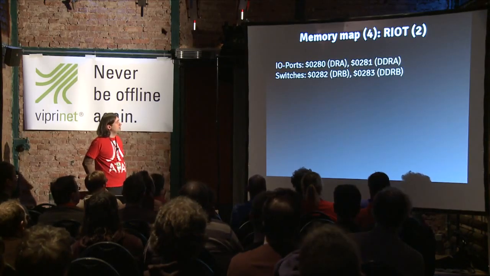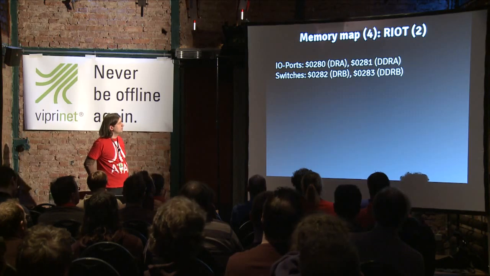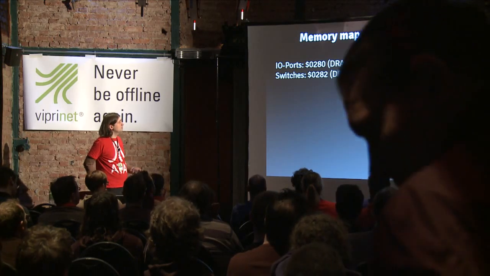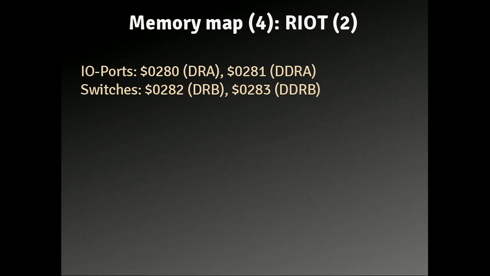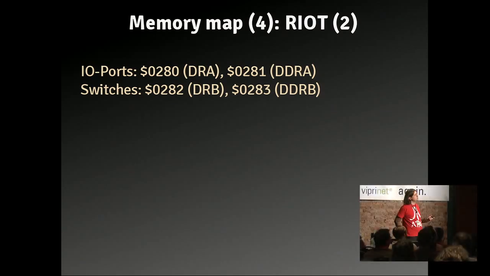So we've got the I/O ports on the RIOT. They all have a data direction register, and of course the data register, so that you can switch them through output. I managed to link one of the control ports from the joystick to the other control port of the joystick on the same console and pipe data through there.